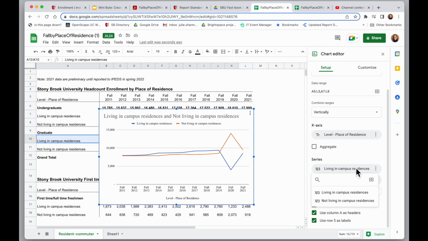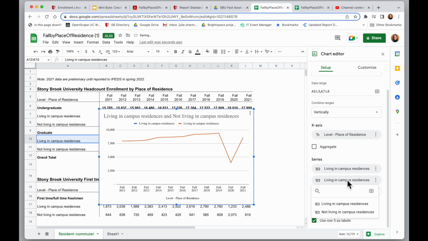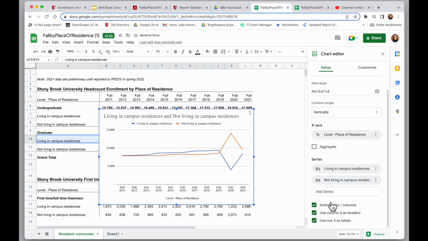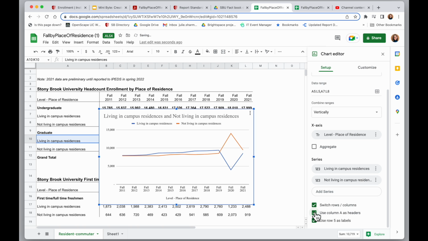If I want to change the options here, let's say I want to reverse the order of these, I could click on the top one and choose the next option, click on the bottom option and choose the first one, and then that kind of reverses the order there. I'm going to go ahead and put that back the way it was. And finally, at the bottom, there's a couple options here, depending again on how the default chart is created. In some cases, if you don't see the right labels, you might need to check some of the boxes here or modify some of the options here. But in this situation, I have my semesters in the bottom like I want, and my lines are labeled correctly by the information in column A, so everything is right for me.